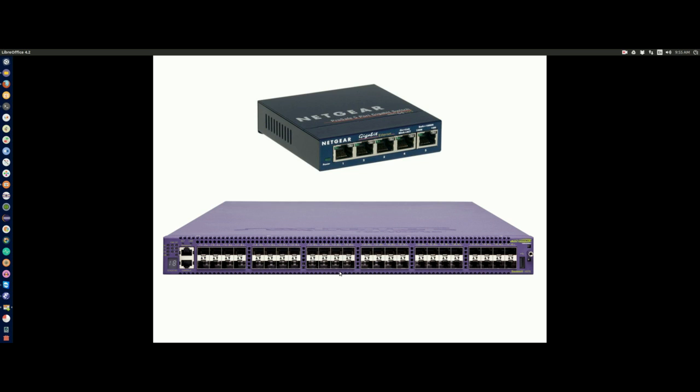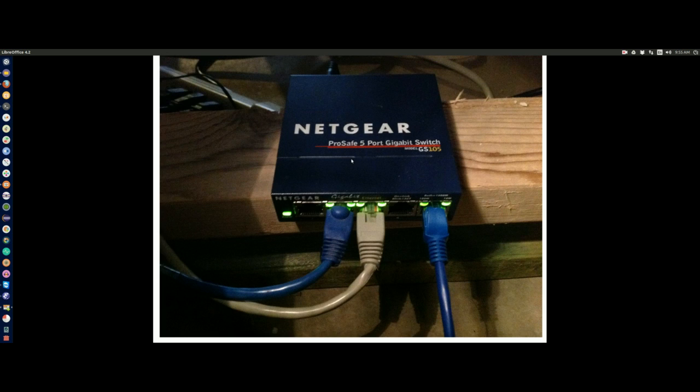So let's look at how I connect my computers. This is the Netgear 5-port switch used at my home, and for now I have 3 computers connected into this switch, and this switch is powered by the ordinary power cable. So the power cable is in the back, and then I have 3 Ethernet cables plugged into it. One of the Ethernet cables is connected to my gateway, and the other 2 are connected to my compute nodes, the other 2 computers. I'm going to show you pictures of my gateway a little bit later. And you can see once the cables are connected and powered, the lights will come up, which means that this port is functioning correctly. If you don't see those lights, there might be problems with your interconnection.